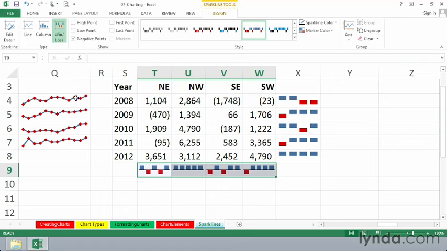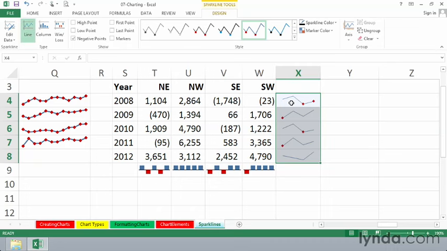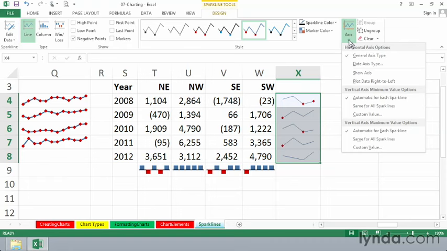We can also do this in line charts. If we want to use lines, actual Sparklines, the line option here in this data, we can certainly do that as well. Select this data here. On the Design tab, choose Line, and we see the line entries. We might want to consider here showing the axis. So we'll choose Axis here. General axis type. How about Date axis type?